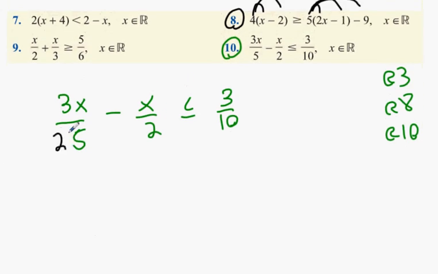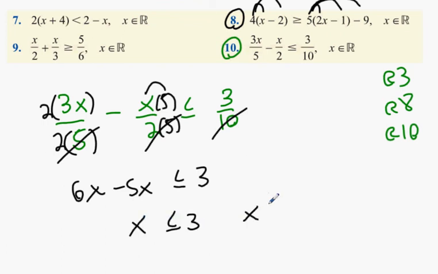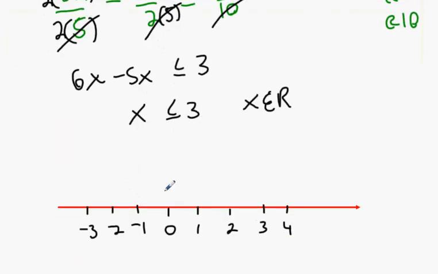So, 2 on the bottom, 2 on top. 5 on the bottom, 5 on top, and then that's already a 10. 2 by 3x less than or equal to 3. The 10's cancel, don't they? Then x is less than or equal to 1. x is an element of R. So, what does that mean if it's R? Hollow or filled in? Okay, and it's filled in because it's included.